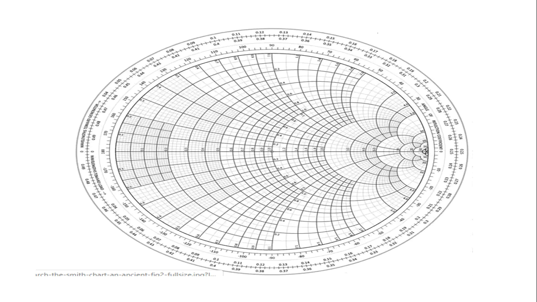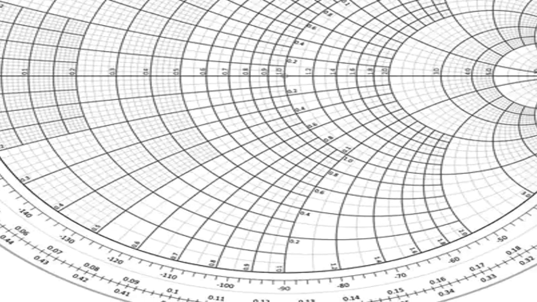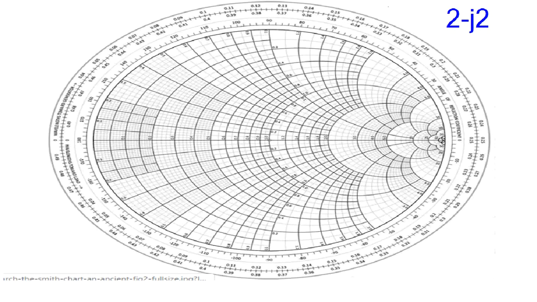So the equation is this. So we go to this circle. Let me use the circle. Okay, and the equation given, what we got was 2 minus j2. Now I have to find 2 point on the real. So 2 into 2, this is the circle. So I will trace this line. I'm just tracing this 2 line.